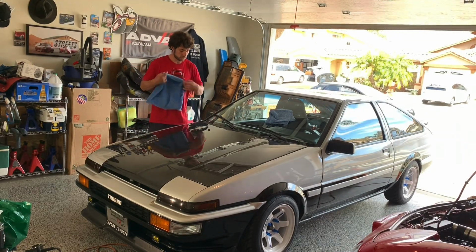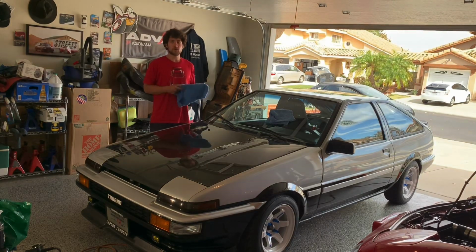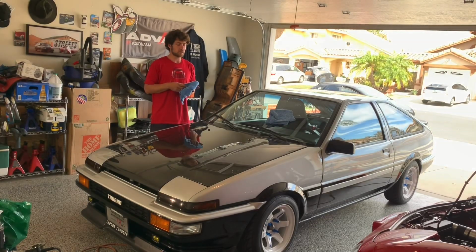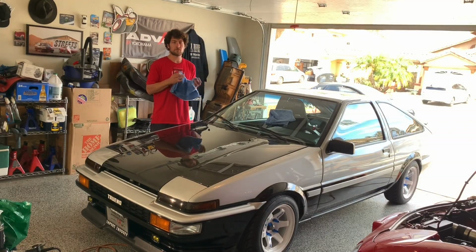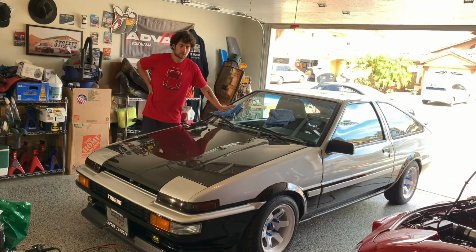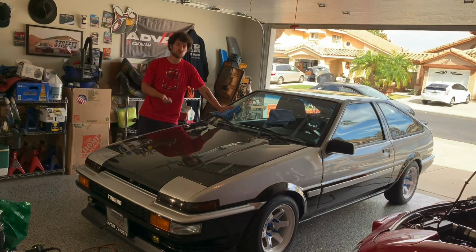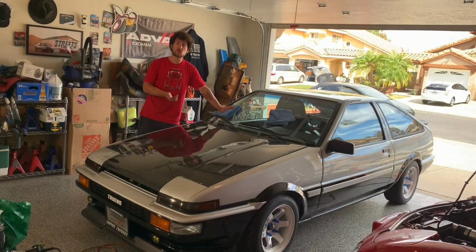So that has been a little bit of a lesson on paint correction. As I make more videos, we'll go over more stuff, different products, and all that good stuff. I hope that this has been pretty informative. So like I said, this was a two-step correction. I started with compound to remove the defects and then used the polish to remove the haze. This is something that you can learn easily at home. Don't be afraid of your polisher.